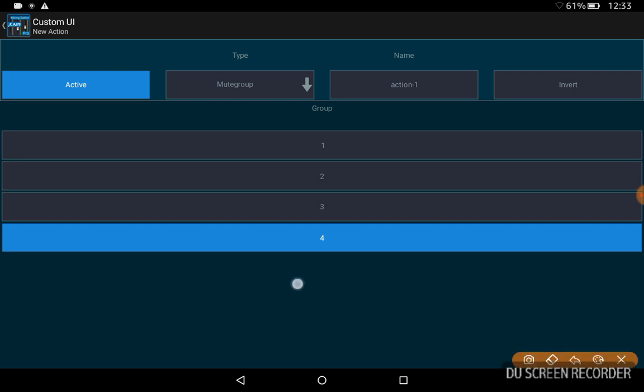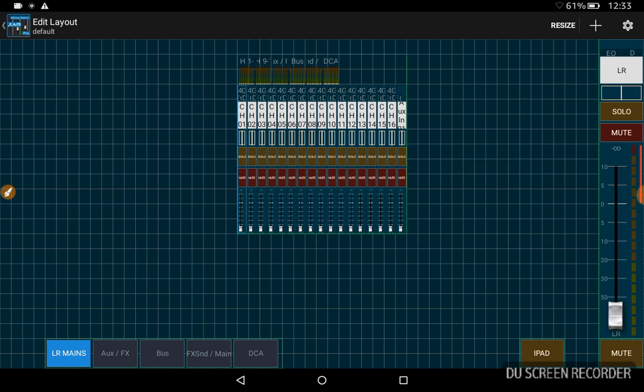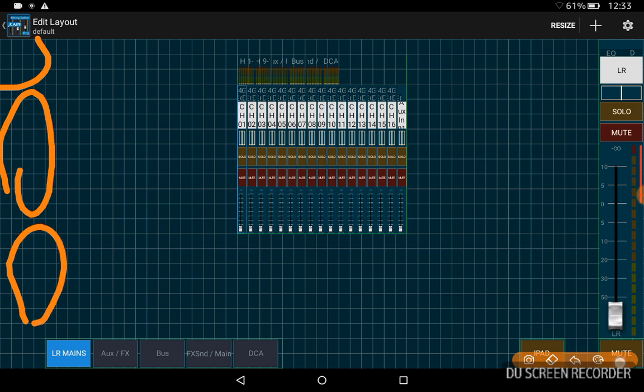Now, just a reminder, to get out of these screens, you hit this corner again, okay? So I back up, and if you look at it, you can see here that those two are now here, okay? So I'm not quite done. One of the things I like to do is I want to create a button up here that gets me to mains. Then I want to put monitors here, and I want to put FX right here.